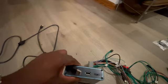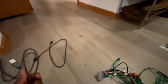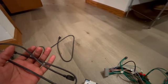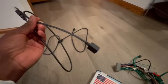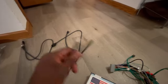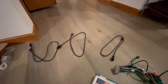And this part took me a little bit of time to figure out. Now it makes perfect sense, but essentially there's a USB port in the car, at least in my car, right behind the cup holders. And when I plug my phone into that, before I install this, it will recognize my phone and start playing music. So what this does is intercept it and send it directly to the nav tool, so that when you plug your phone into the one built into your car, that is now sending the signal directly into the nav tool, as opposed to running a separate wire.